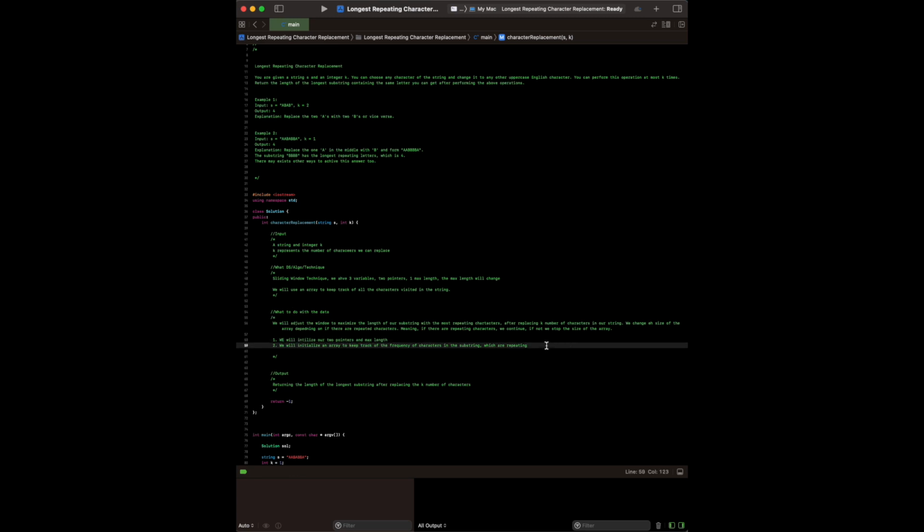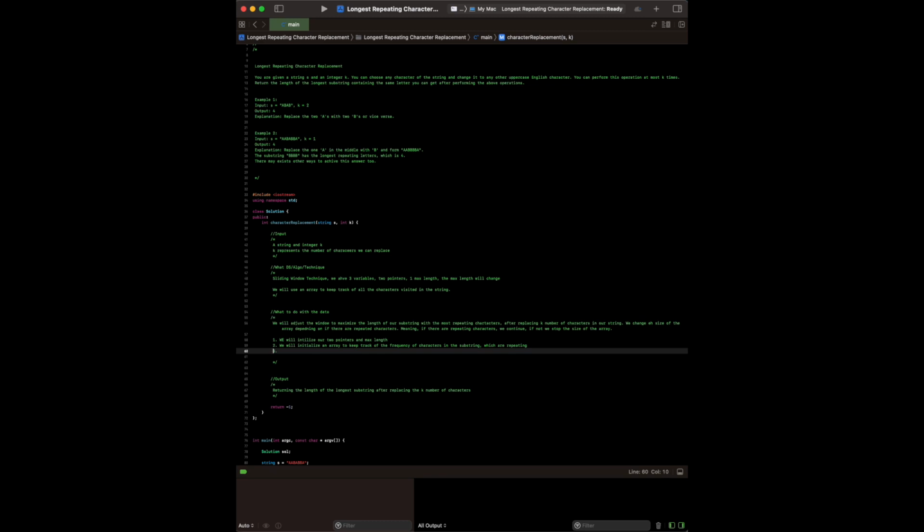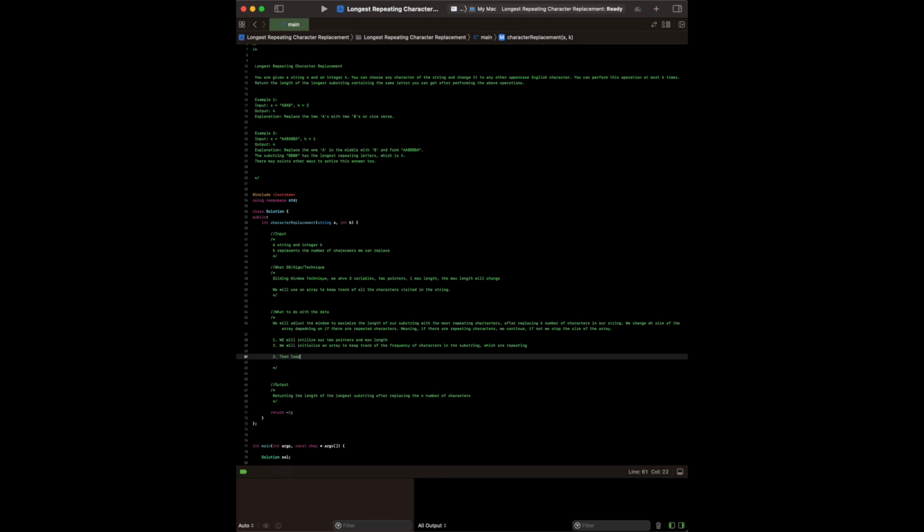And then what we will do is loop through the data and expand upon the relationships of our 3 pointers, but starting with the right pointer and our length of string.